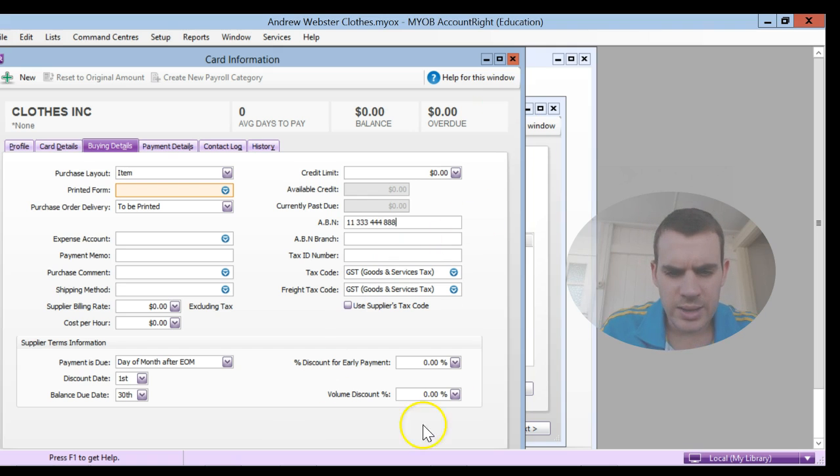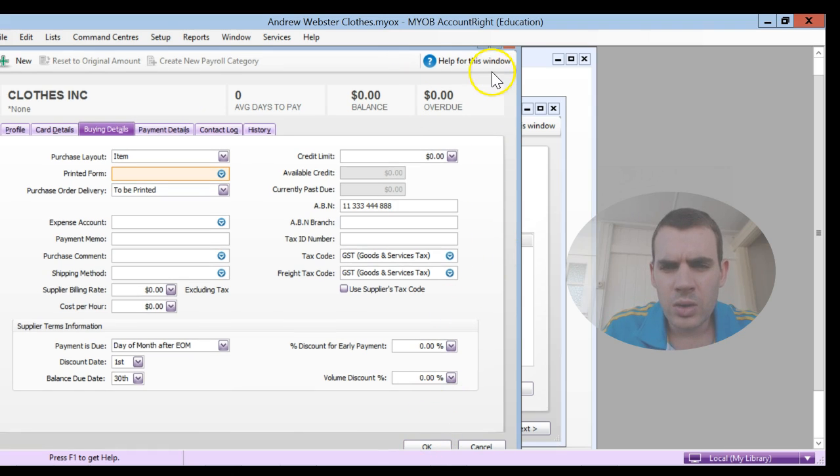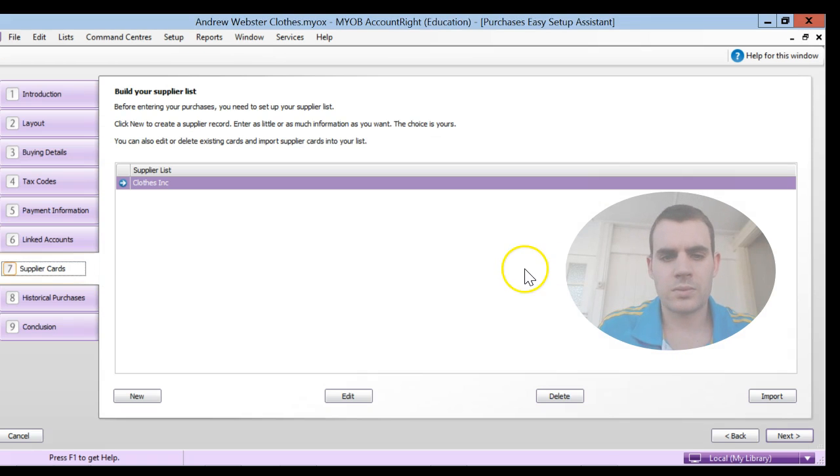113334448888. Now, sometimes this OK button is really hard to see, so you can click up here and drag it up to try to see the OK button, or you can maximize the screen. So if I maximize it, the OK button will come over here. Okay, there's our first one.